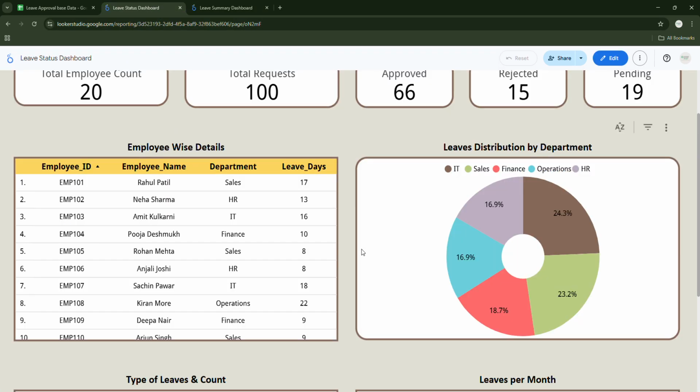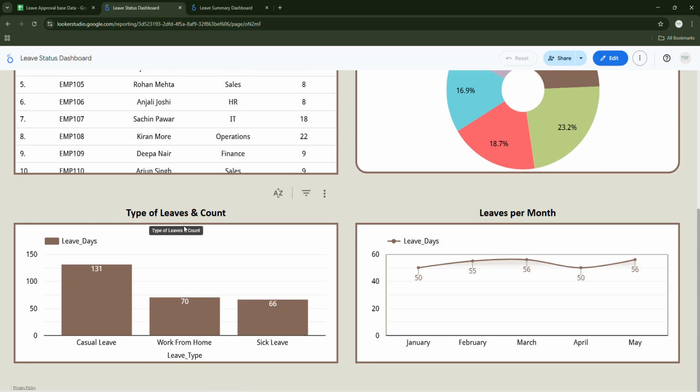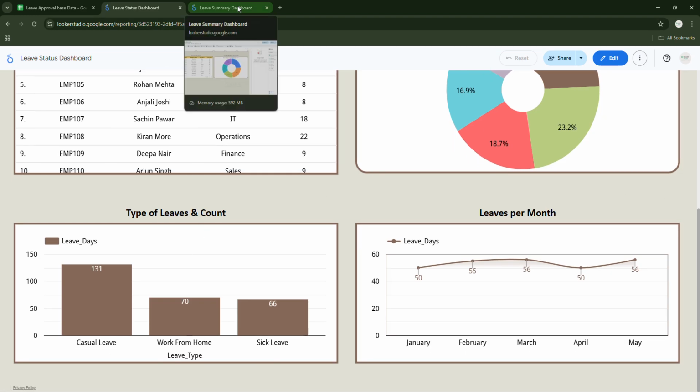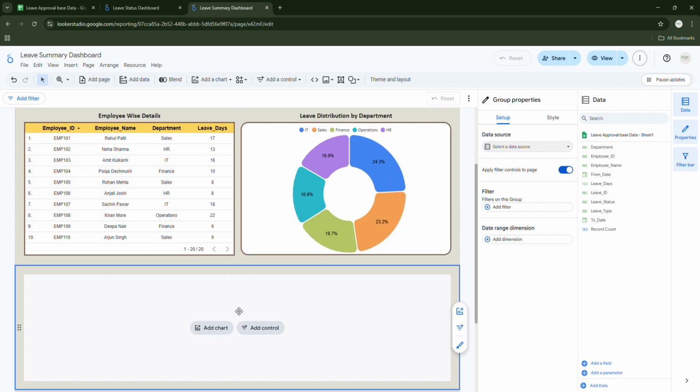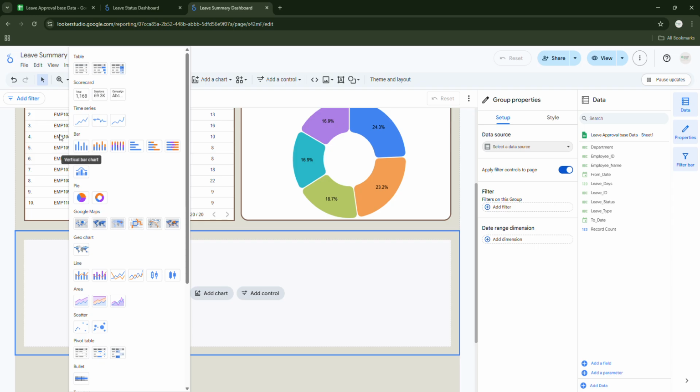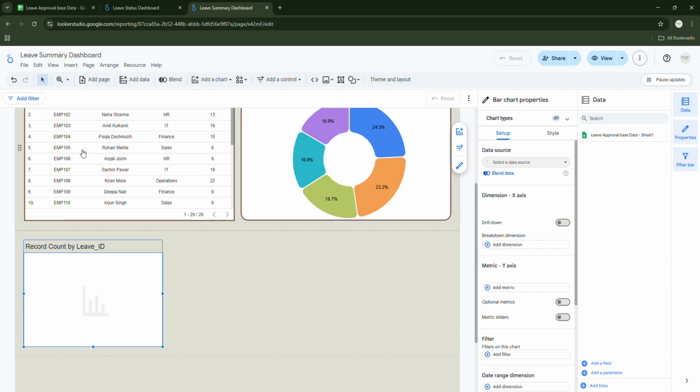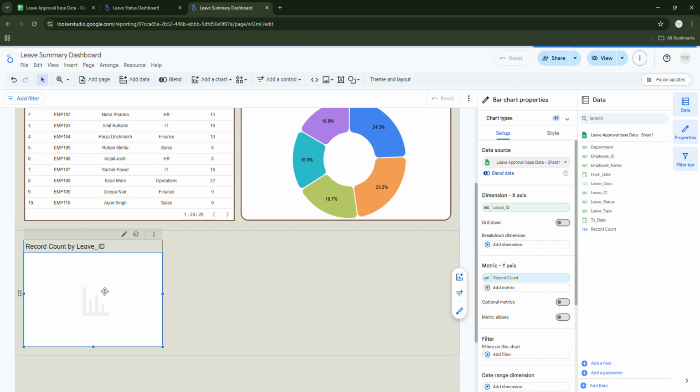Okay, next is type of leaves and count. For that, what should we add? A bar table. Go ahead and click on this plus button so that you can add a further chart. The further chart will be a bar table. Select the bar table.